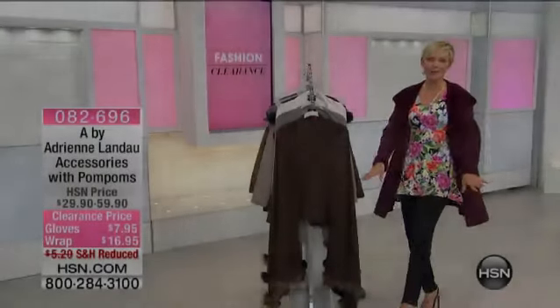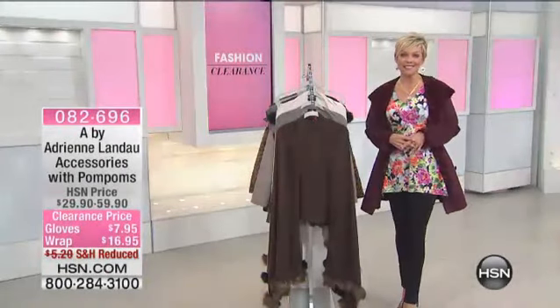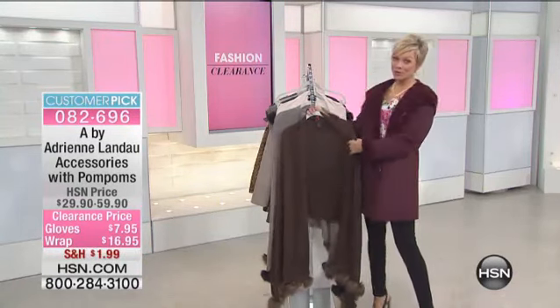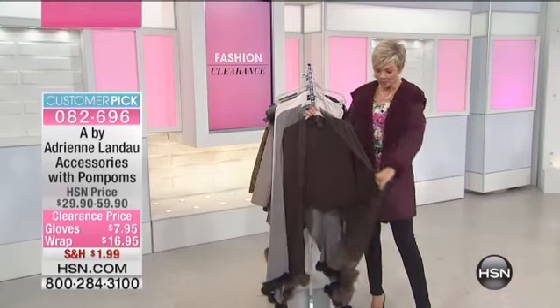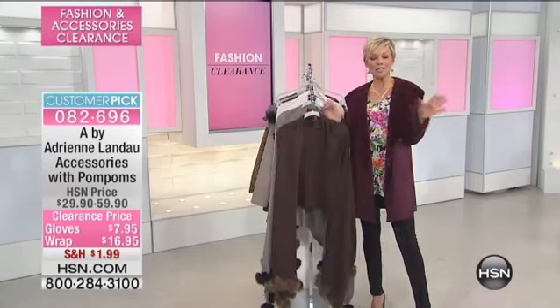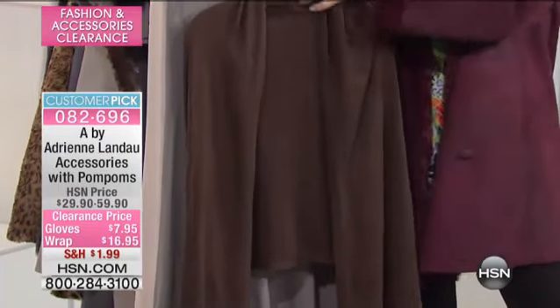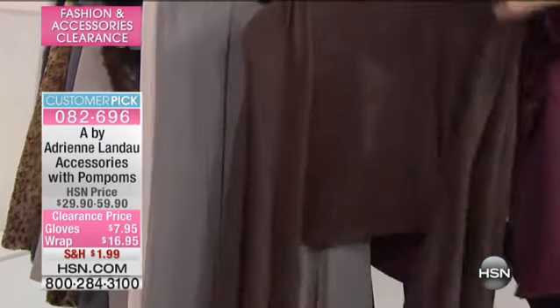Pieces are more expensive than the whole outfit, so it's definitely the day to get at least one, if not two, three, four. Thanks for being here tonight. We are moving into another Adrienne Landau piece. I love a piece like this because sometimes it's just that chill in the air. Maybe you do live in a relatively warm climate, but every once in a while you want to add a little layering piece.